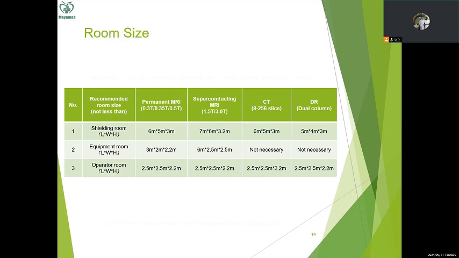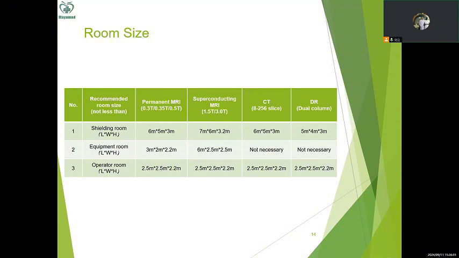We list permanent MRI, including 0.3, 0.35, or 0.5 Tesla. We list superconducting MRI, including 1.5 Tesla or 3 Tesla. We list CT from 8 slices to 256 slices. We list DR, the dual column type.